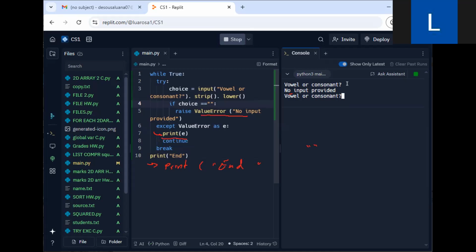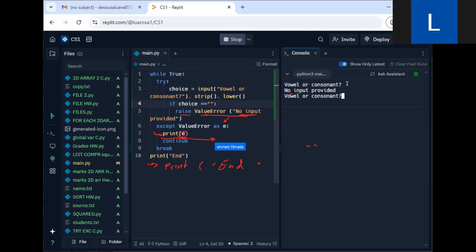Just watch out. Here you said raise, okay? You raised the value error exception, but you did not print that error. You just pass it here as E, and here you print the E. So I want you to do another one.